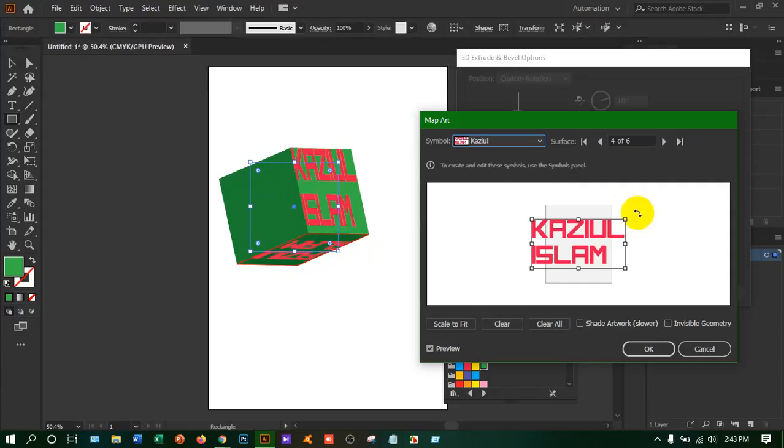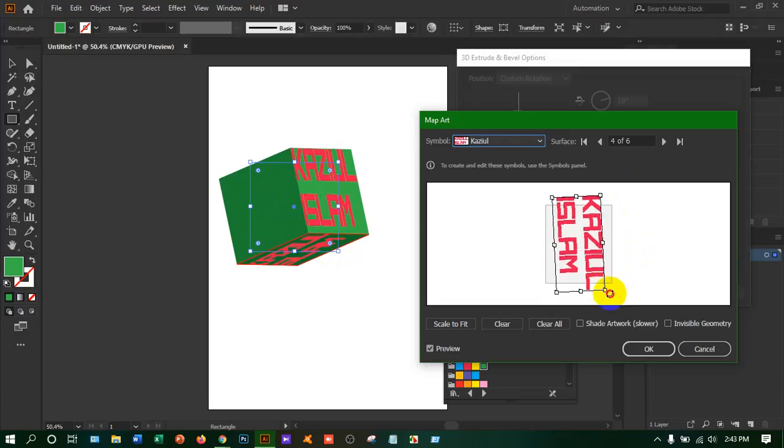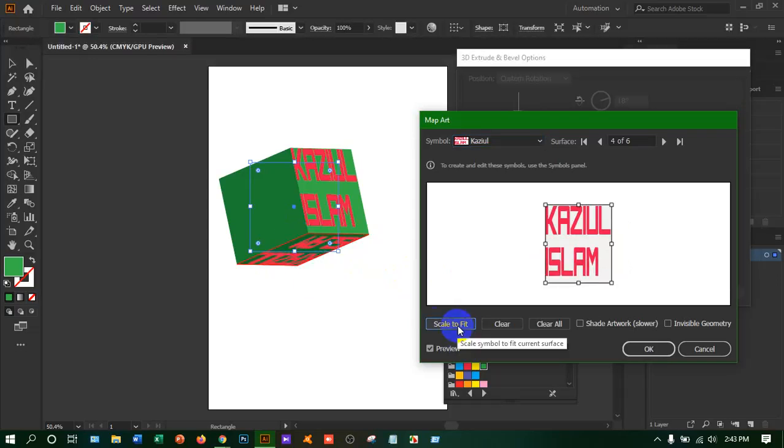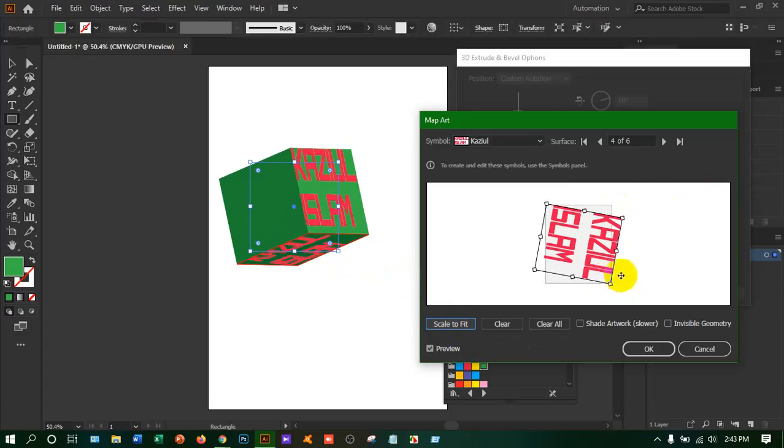So what to do at that time? Rotate it slowly and see if it's working or not. Well, now I can write down my name, but the problem is that it's cropped. So I'll click scale to fit, and it has changed again. I have to rotate it, and this is not the perfect orientation. Well, that's perfect. Now I can see my name, but it's difficult to read, but no issue, it's perfect.